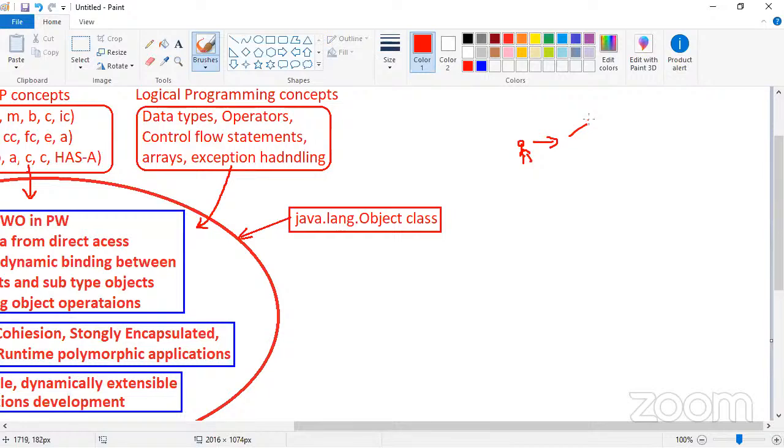What values am I reading? Okay, 10 integer, 10.5 floating point, and next, character A. And next, I want to read Boolean value true. I want to read different types of primitive values. Arey Babu, when you read any value from the keyboard, the values are passed as what? Strings, right? Any data you pass from the keyboard in all languages will arrive as a string. It is not language specific.